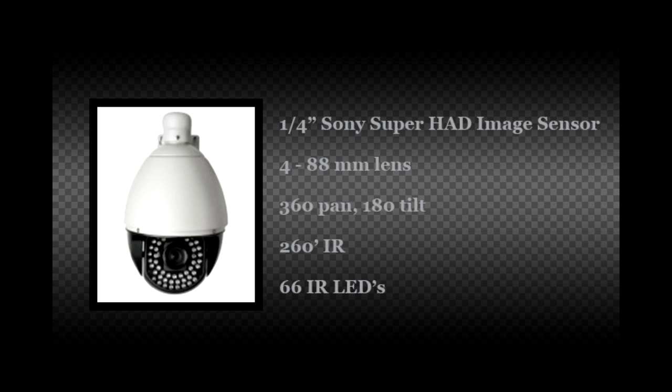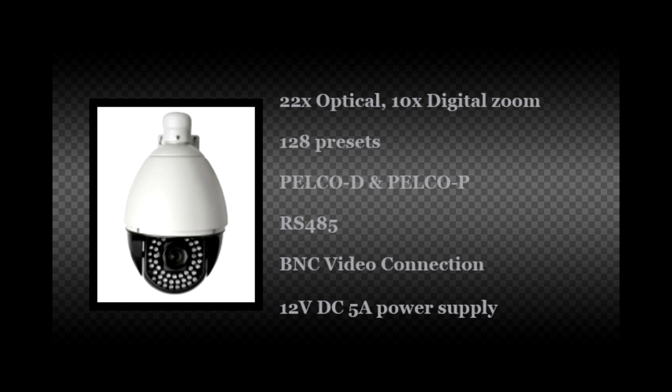The camera features a 1/4-inch Sony Superhead image sensor and views images through a 4 to 88 millimeter lens, utilizing a 360-degree pan and 180-degree auto flip tilt. The camera is capable of seeing up to 260 feet at night with no light using 66 IR LEDs. The camera features a 22x optical and 10x digital zoom and is capable of handling up to 128 presets. The camera supports Pelco D and Pelco P and features RS-485 communication connections, BNC video connections, and a 12-volt DC power supply.